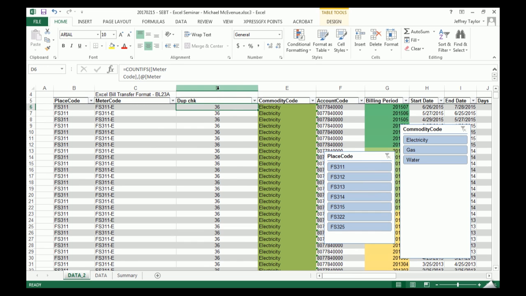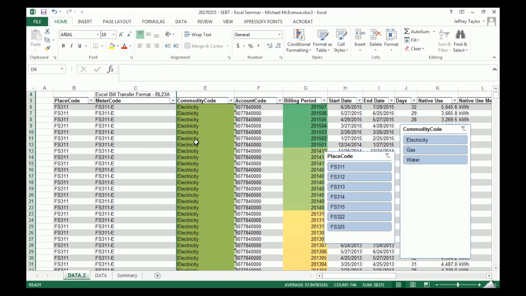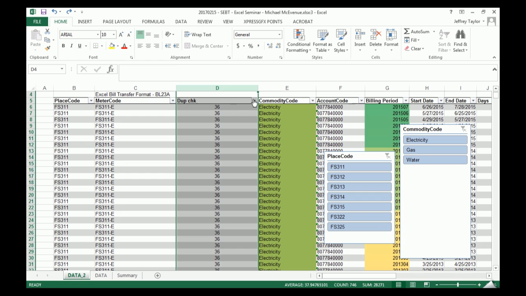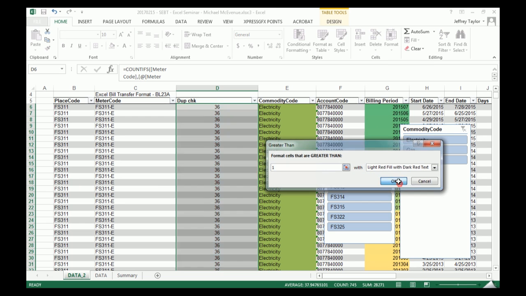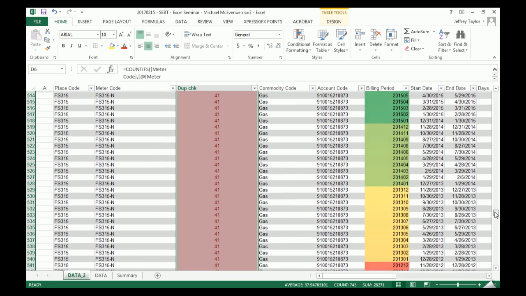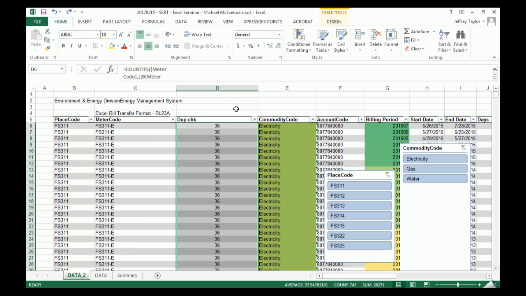So you add a column. It's not a big deal. You can hide it if you want to keep it and update it, or you can delete it. The other thing you can do is set a parameter, going back to conditional formatting, and say, if this is greater than 1, because we don't want duplicates, highlight it. In this instance, we have duplicates, so everything's going to be red. But if we had an example where we didn't want to have more than 2, it would flag it very easily. So you can filter that and go right to the root of the problem. So we're just going to delete that.